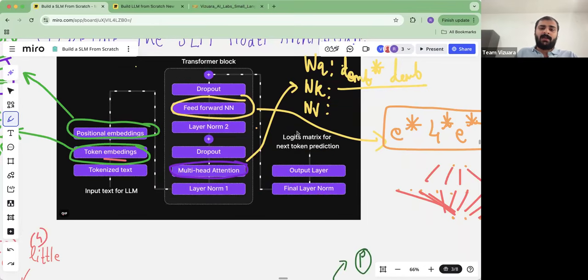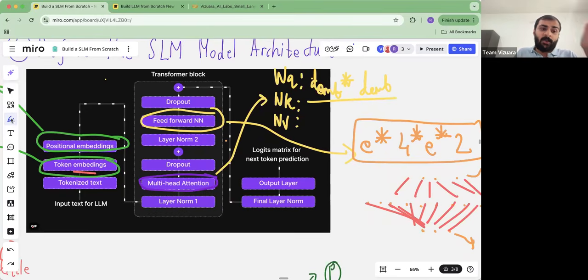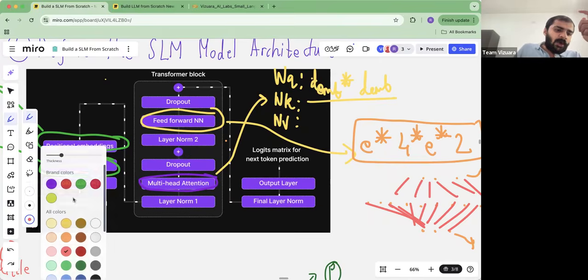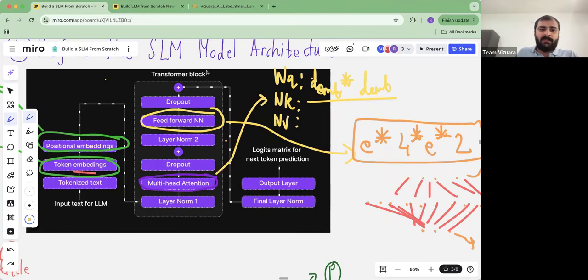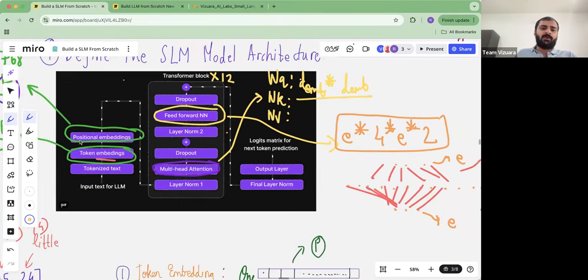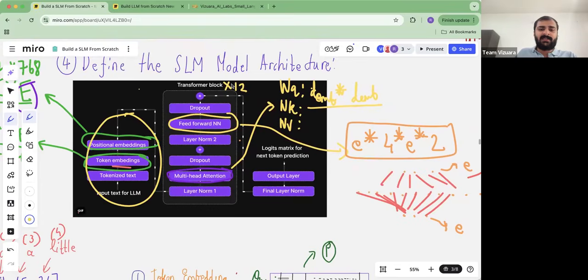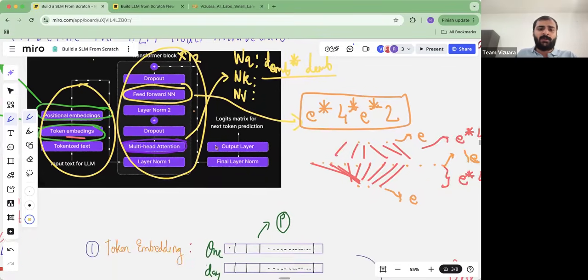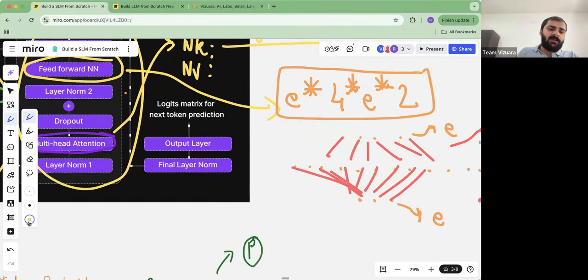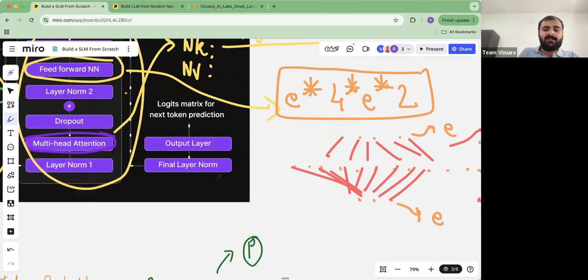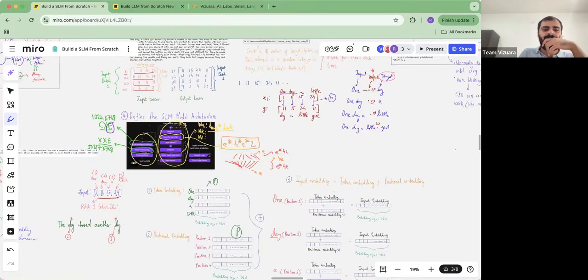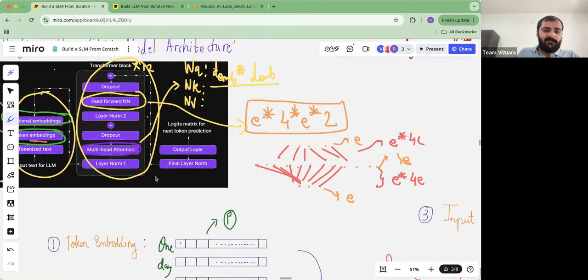Now remember that currently we are discussing one such transformer block, right? But eventually there will be 12 such transformer blocks or multiple transformer blocks. So the number of parameters will be multiplied by 12, whatever we are discussing right now. So these are the tunable parameters in the input layer. These are the tunable parameters in the transformer block. What about the tunable parameters in the final layer? Can someone tell me the formula for the number of parameters in the final layer, in terms of, let's say, embedding dimension and vocabulary size?